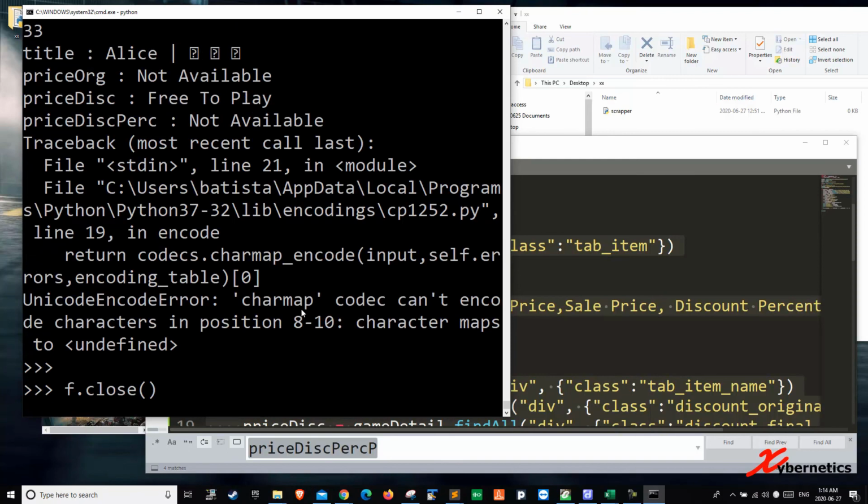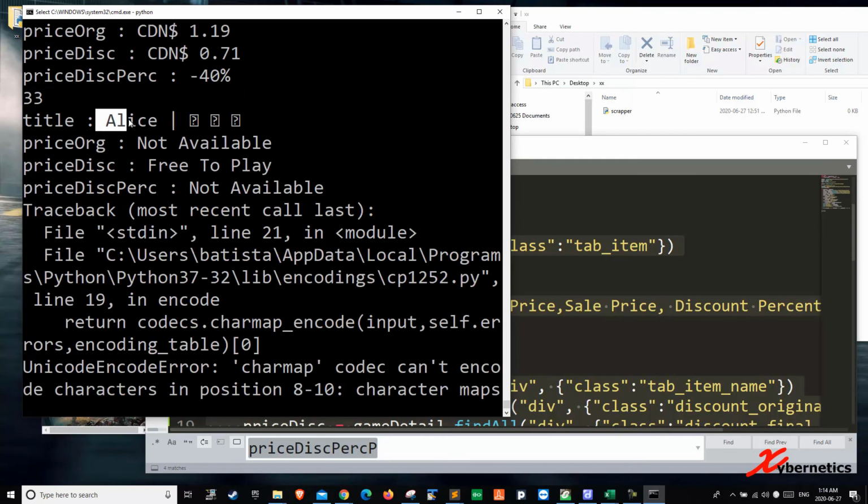So we have a bit of a problem here. This is very typical when it comes to web scraping, and you have to be aware of it. Sometimes there are foreign characters in it. It could be non-typical ASCII characters, right?